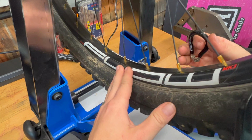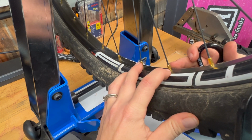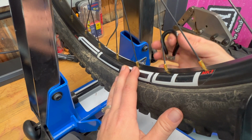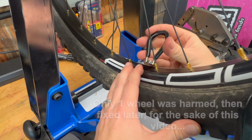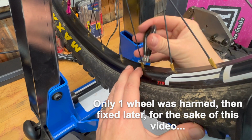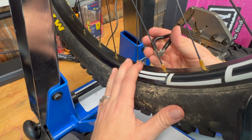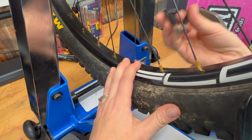So when I'm building a wheel, what I try to do is have each of the spoke nipples drilled down to the end of the threads, and then also just perpendicular with the flat part facing the side of the rim. What that allows me to do is get an even count of the turns I'm doing and put the spoke wrench on quickly. So I can move from one to the other, get a quarter turn, and not have to worry that it's going to take a while because I don't actually have to adjust my position. So that's a benefit of the 3-sided spoke wrench. It's a lot quicker when you're doing something like that, and in my opinion, bringing a wheel up to working tension, 3-sided is the way to go.